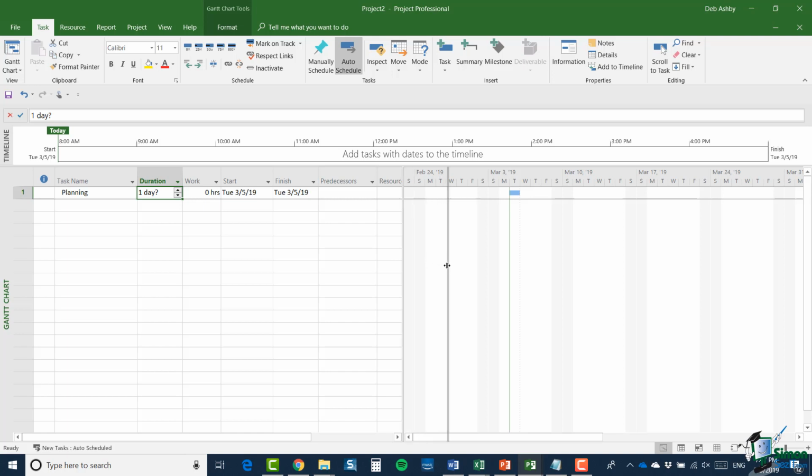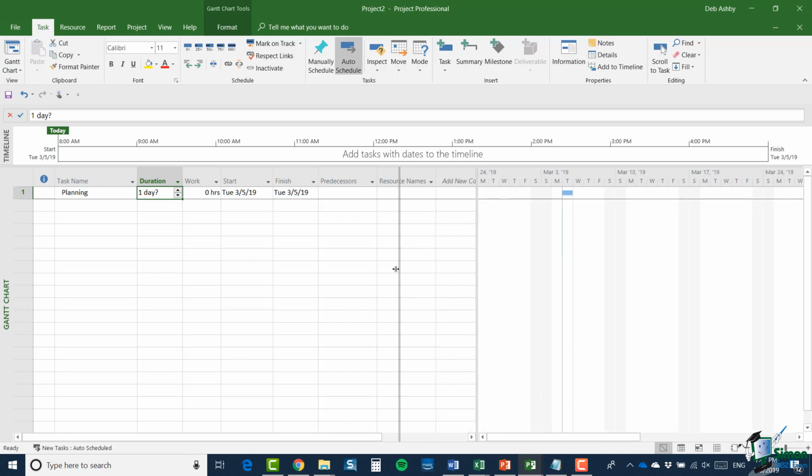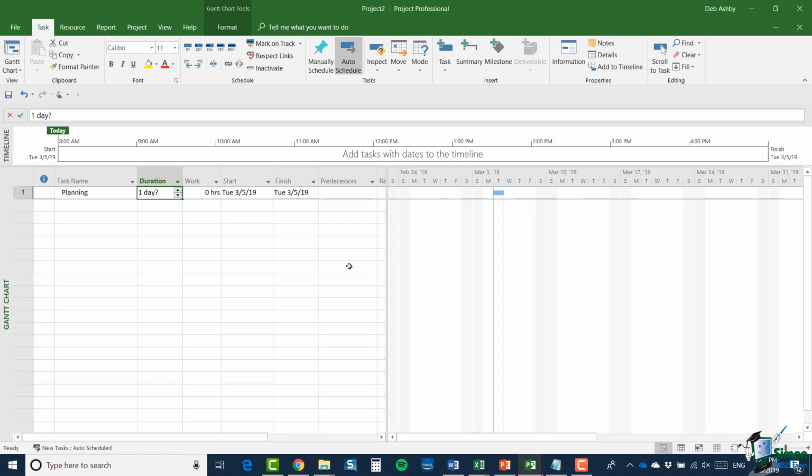And you can change the divider so that you can see more or less of the table or more or less of the chart. So again, that's entirely up to you and how you like to work. Now let's go back to this start date, Tuesday, March the 5th, 2019. Now by default, new tasks are either created on the project start date or on the current date. Now in this case, both the start and finish date are the same. They're today's date. And you can check which it's set to by looking at project options on the schedule page.